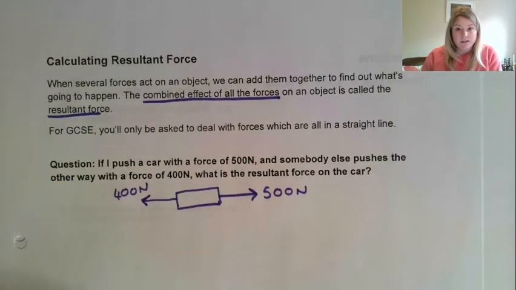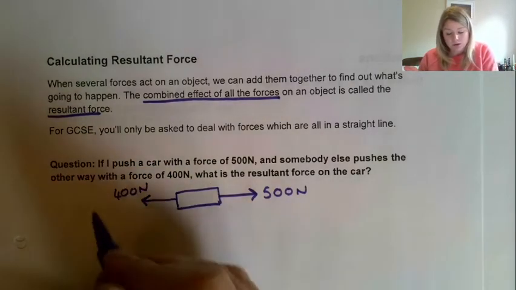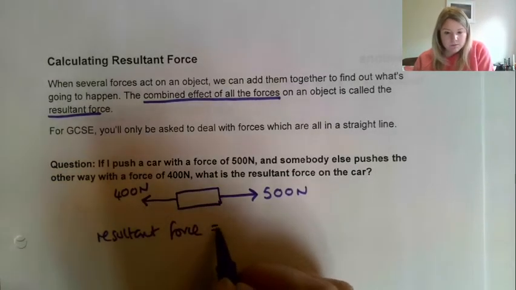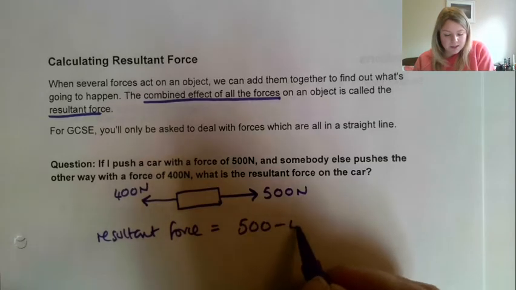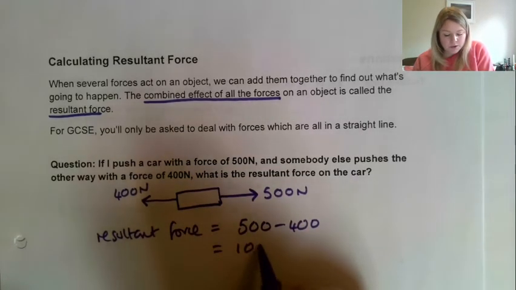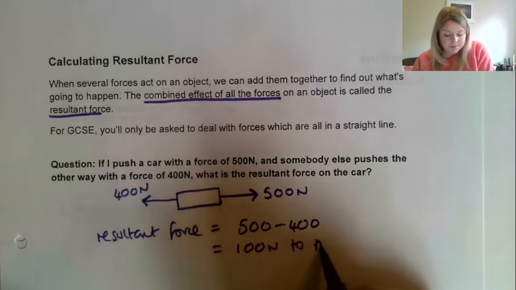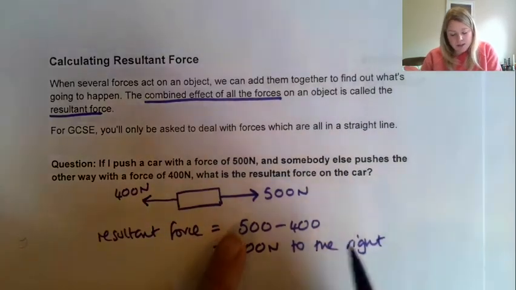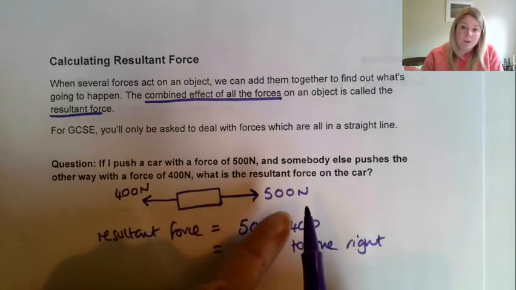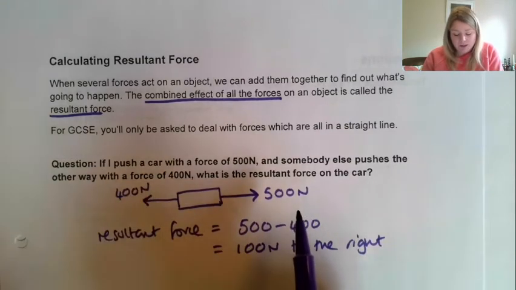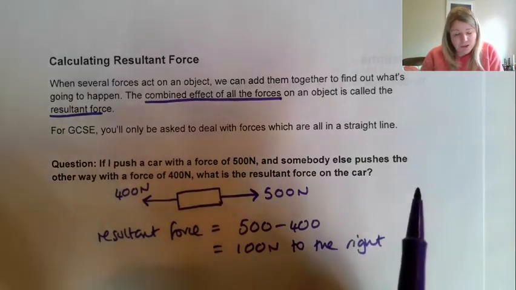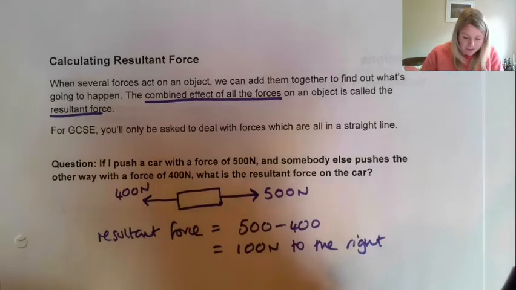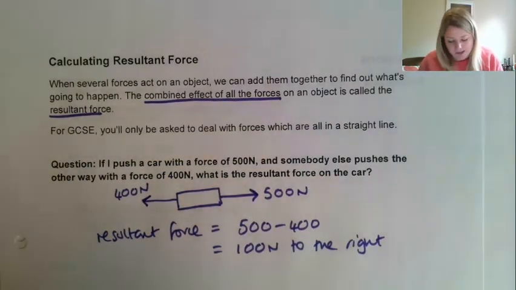So we've been asked to find what is the resultant force on the car. The resultant is going to be the 500 take away the 400. So we've got 100 newtons to the right. Now, I didn't really state it anywhere, but I have taken to the right as being positive and to the left as being negative. I could have done it the other way around. I would have got minus 100 to the left, and then I would have had to equate that to 100 to the right. I'll stop rambling because I think you probably get that.